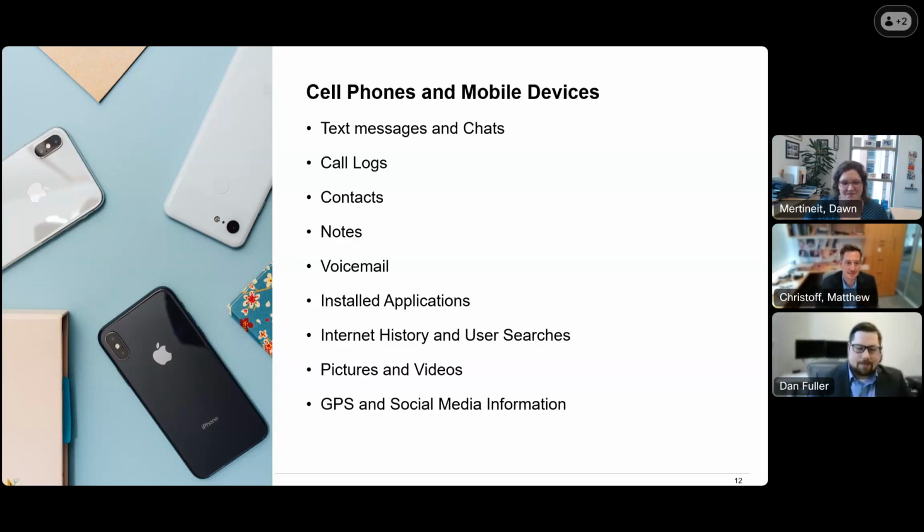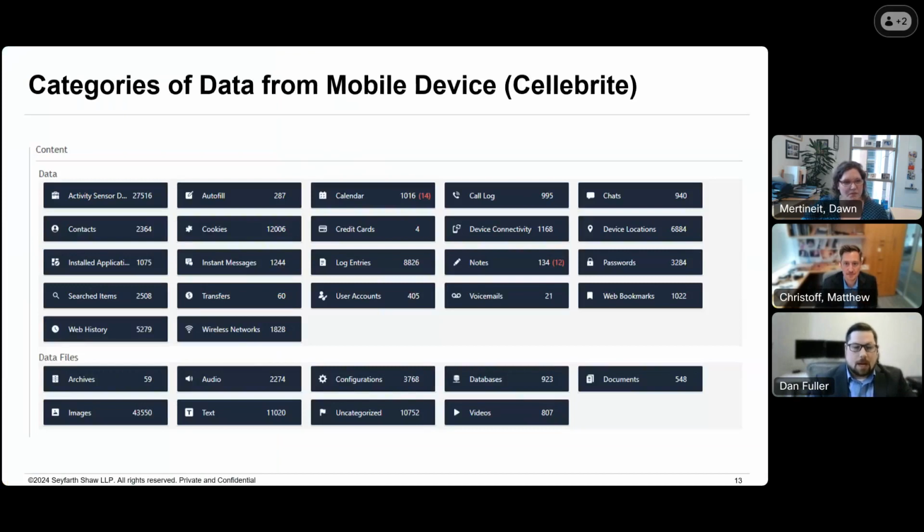So yeah, if we can go to the next slide. This is a screenshot from one of the forensic tools that we use called Cellebrite. This is specifically for cell phone forensics. And these are just a lot of the different categories that Cellebrite parses out.